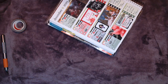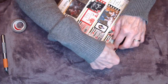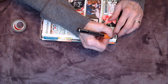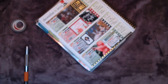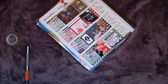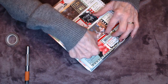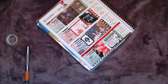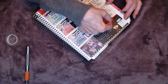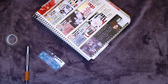And I did get washi that came with this kit, but it's for the vertical, and then you've got to keep putting in like the headers. So I ended up deciding to just use the ones that I had from Amazon and from Simply Gilded, just to kind of mix them up here and there. So on the bottom, I used the dark green that has the gold foil bows. And then I used that red one, which is a lot thinner than I thought, because it's sparkly in person, but you can't see the sparkles with the ring light. It just kind of washes it out.